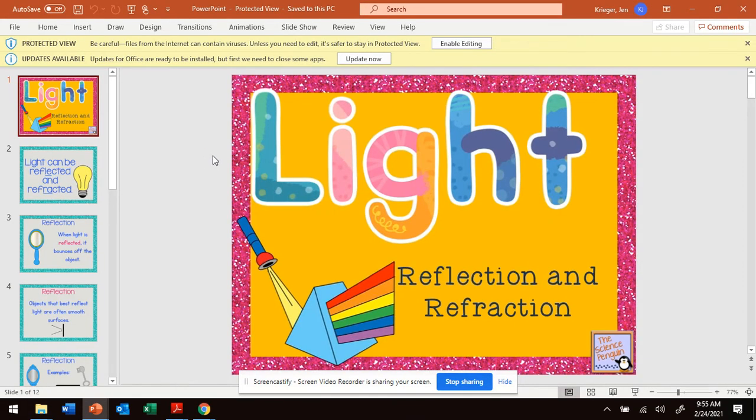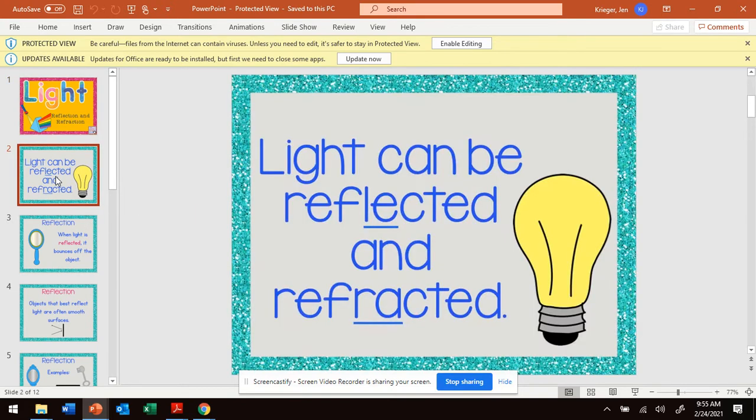Hi, everyone. So, as we still continue talking about light, and you finish up the electromagnetic spectrum, which is the hardest concept. That's why we spend so much time on it. This should be an easier concept. We're going to talk about how light travels, and it travels in a straight line.